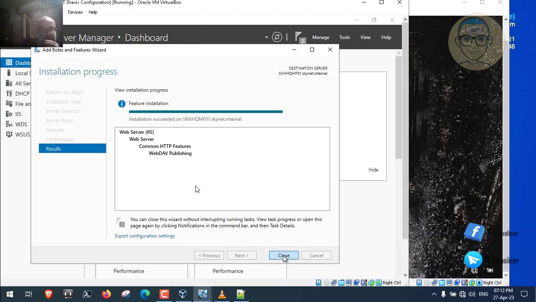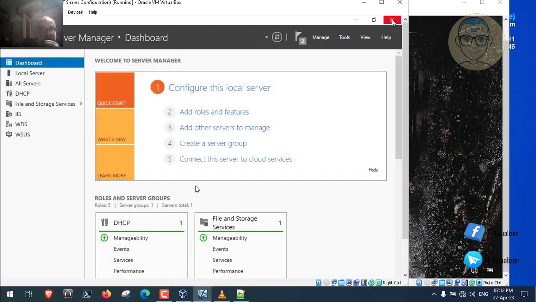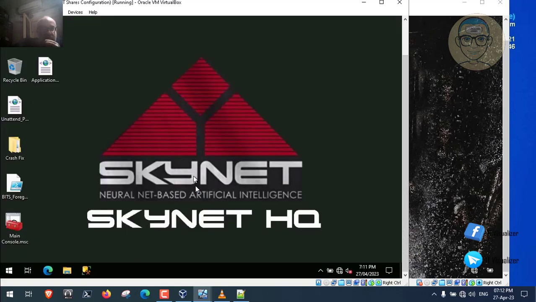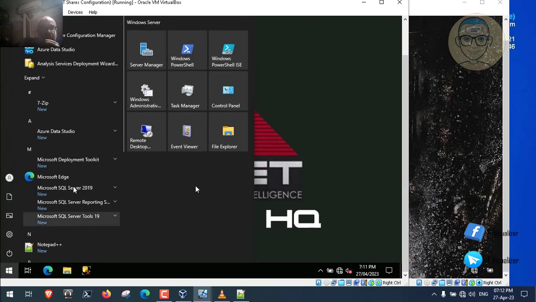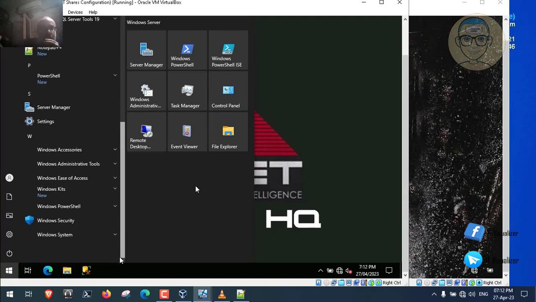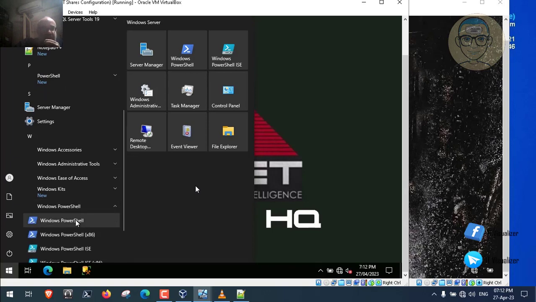There is a script provided by Friends of MDT. Okay, the website that we have got our PSD module from, they have provided a script to automatically install a certificate server and issue also a certificate. Okay, so let's open PowerShell and then begin the process of creating a certificate authority server.